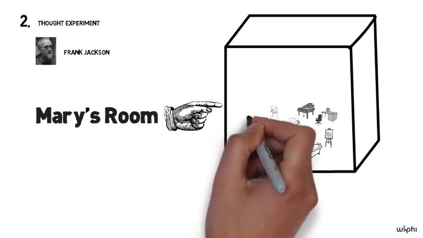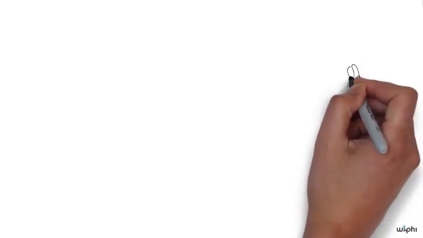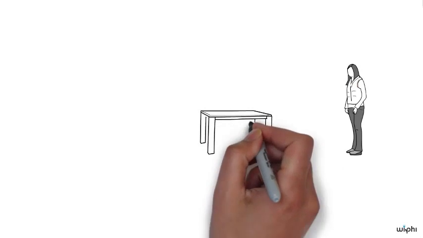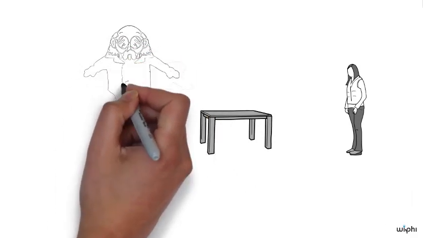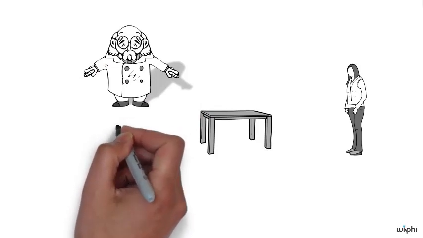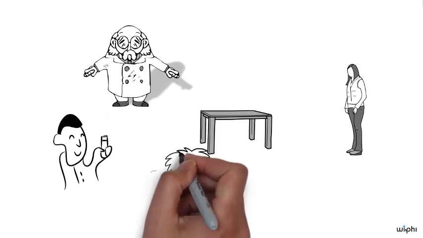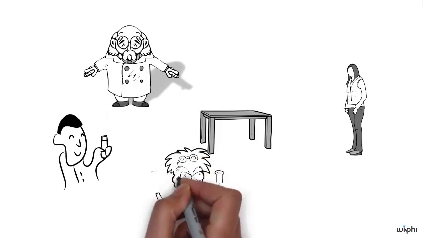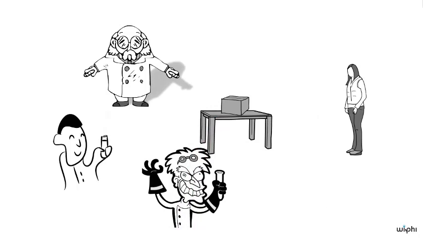Nonetheless, in spite of all this knowledge, it might seem as if there's something that Mary doesn't know. And to illustrate that, we can add to our thought experiment. We can suppose that for the first time, Mary is about to be confronted with a red thing, a ripe tomato. The scientists bring it in underneath a kind of veil, a gray veil. They put it on the table. The scientists are themselves painted perfectly gray, wearing gray contacts with no trace of flesh on them at all. They put the veiled object on the table. Mary stands before it. She's wondering, what will it be like? What will it be like to see the red tomato? The veil is lifted. She gasps. There is the red tomato.